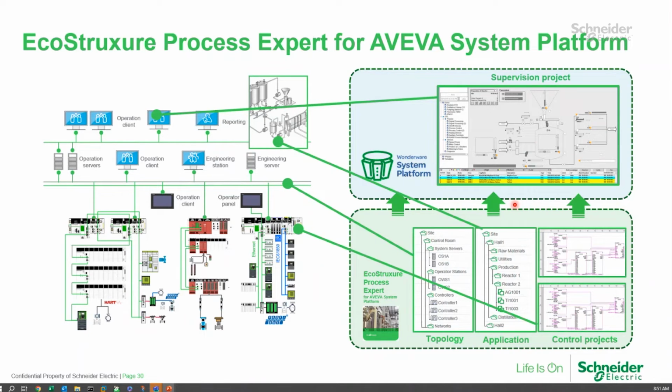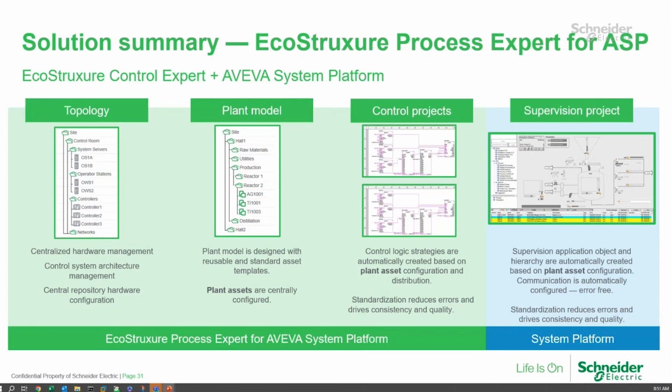So it's really a more advanced version of OFS, OPC's factory server. But that's embedded in the system platform system, just like Asset Link is. And so in this case, the reason we have this is a lot more customers are familiar with the Viva System Platform than they are with the Viva Plant SCADA. And so this has really become a popular solution for us. And so we have a very similar aspect here, the topology, the plant model, the control projects, those are all the same. The supervision aspect, though, the supervision project is done in system platform proper.